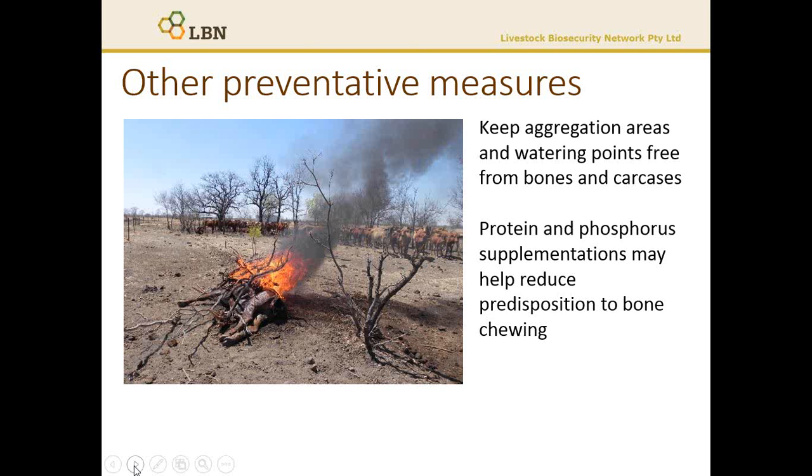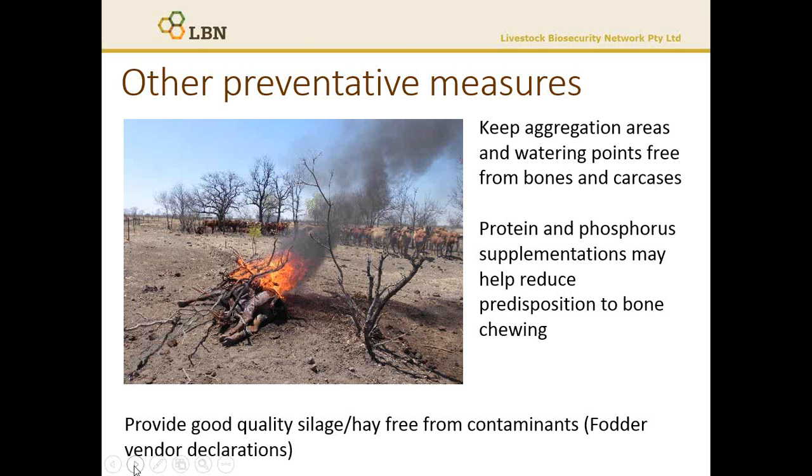We need temperatures of above 120 degrees to destroy the toxin and the spores, so composting or leaving to lie isn't effective for killing these in the environment. Botulism can also occur in more intensive grazing systems if stock consume contaminated fodder or water. This often occurs if organic matter goes rotten and ends up in the feed, as might happen if carcasses such as snakes or mice or other animals become trapped in hay or silage, or if high-moisture feeds such as brewer's grains go rotten. If you're purchasing in-feed, be aware of how it's been stored before you've purchased, and ideally source incoming feed supported by a vendor declaration.